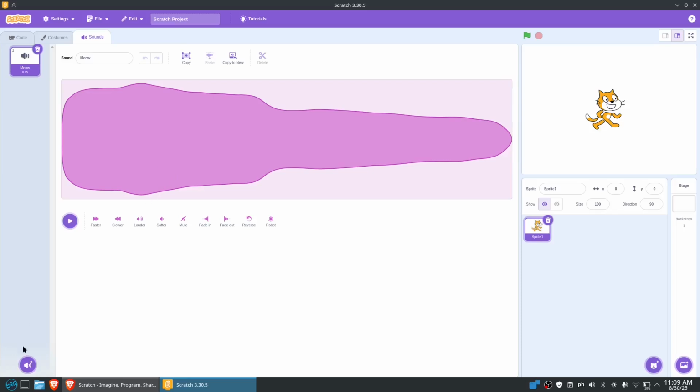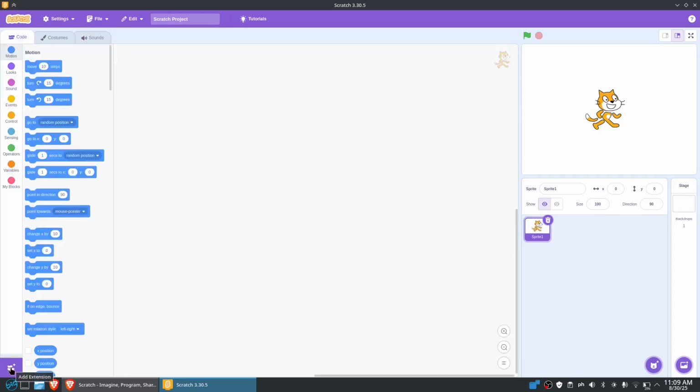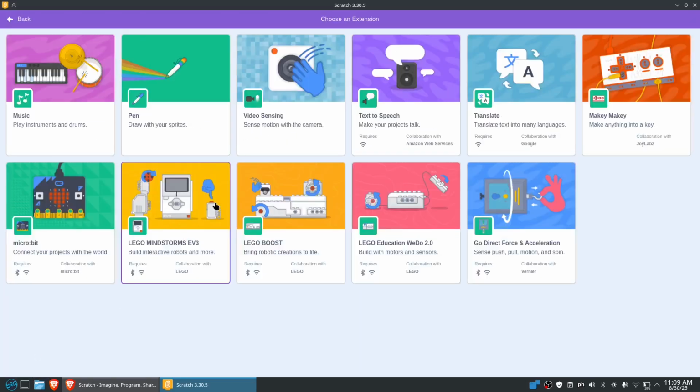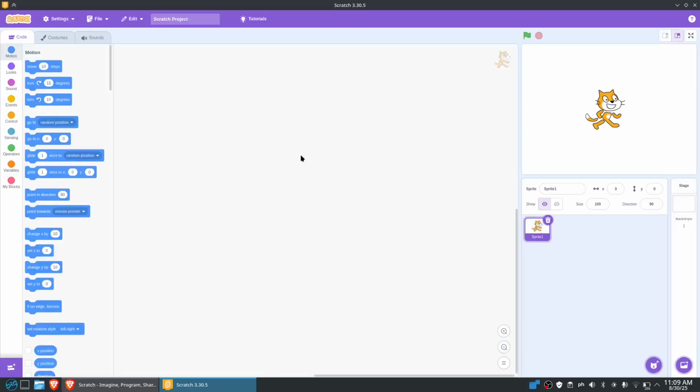You also have the extension bar right here on the bottom left of your code. So this is the extension. For example, if you want to have music, pen, or even micro:bit extensions, you could also do that right here in our extension.